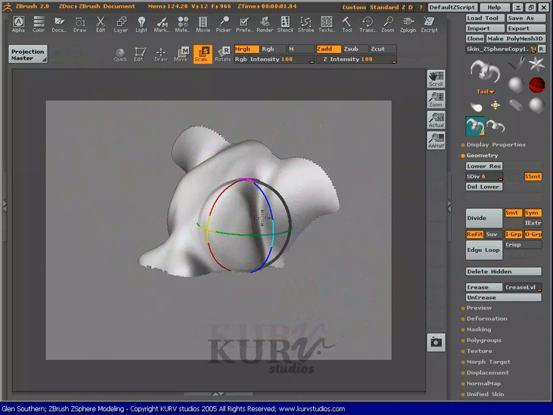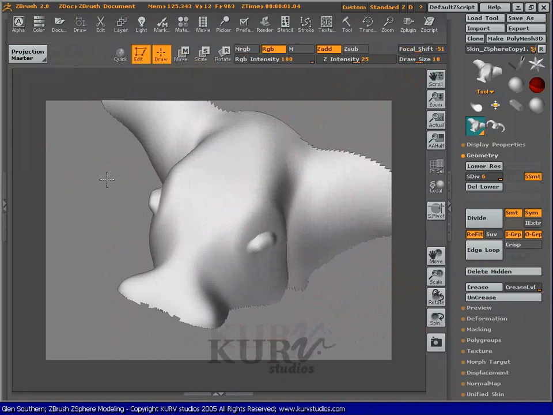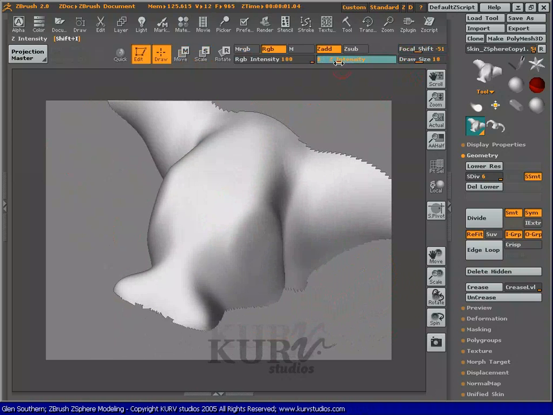So I'm going to exit edit mode with T again, back into edit mode. I've just scaled it then with E, and now I'm going to edit the focal shift, so I've got a nice clean brush, sharper edges. I'm just going to put in an eye there, maybe a bit too much in the first go because I left the brush setting too high.